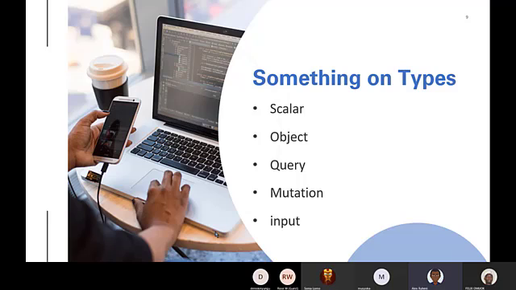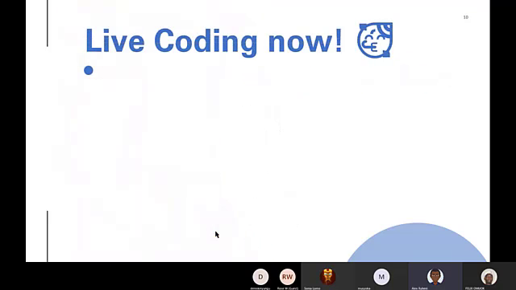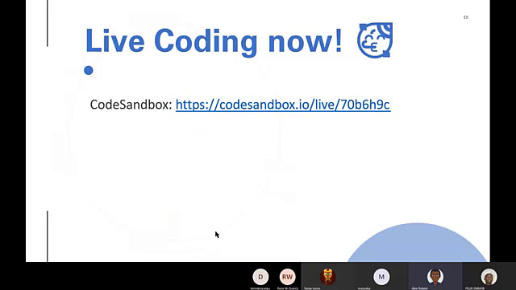We won't be using any database at the moment because I noticed it might get a little complicated. Therefore, we'll just keep everything in memory, and hopefully you'll be able to understand, and we can organize another session on how to read and write from the database using a library such as Prisma, or we can use Mongoose if that works with NoSQL databases. So kindly hop on to this live sandbox, and then we can get started. Hopefully you'll be able to follow along.